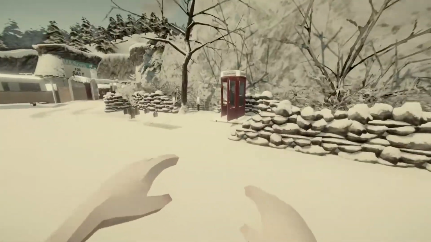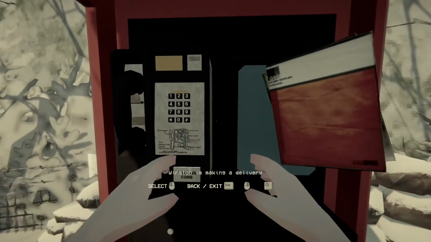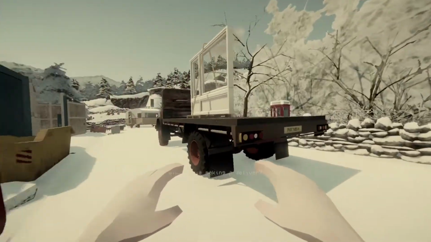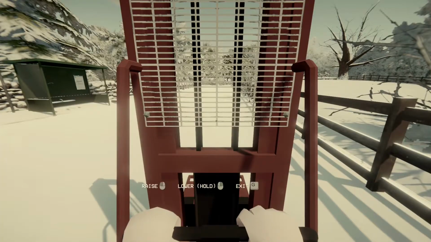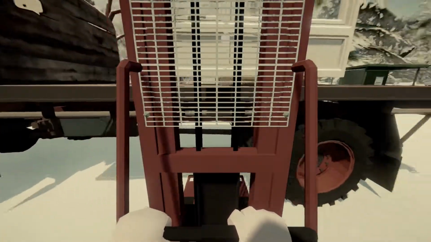Actually, while we wait for Winston, how much are those doors? Can I look at the catalogue while he's here? No, I can't. That's stupid. So I got 1 large window. Okay. No.